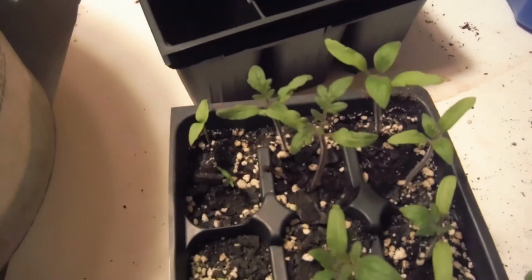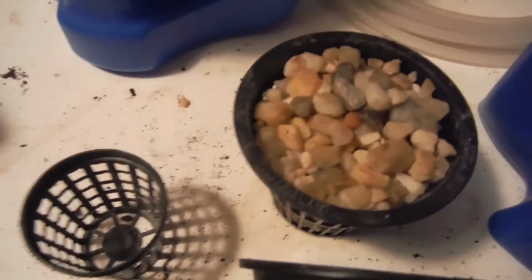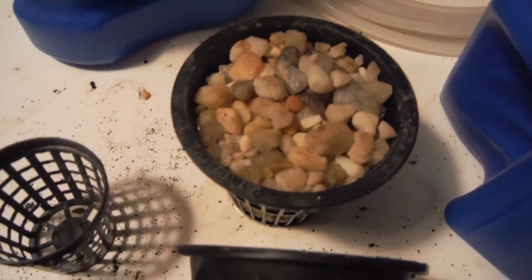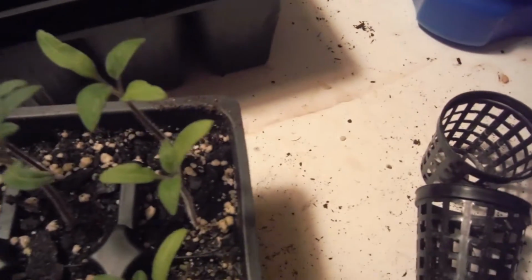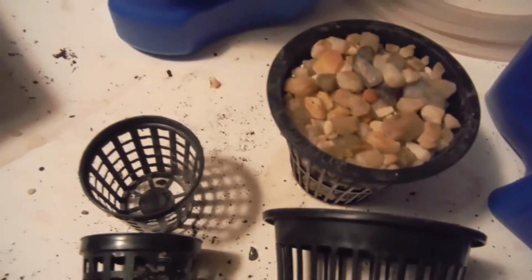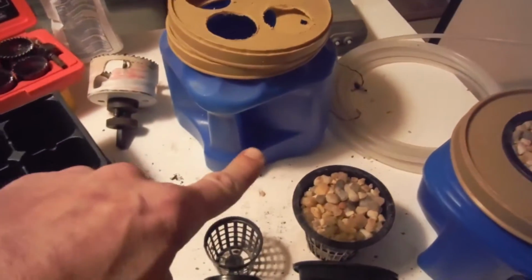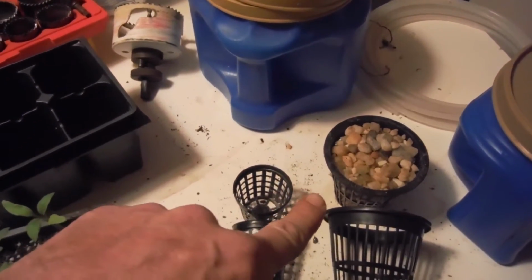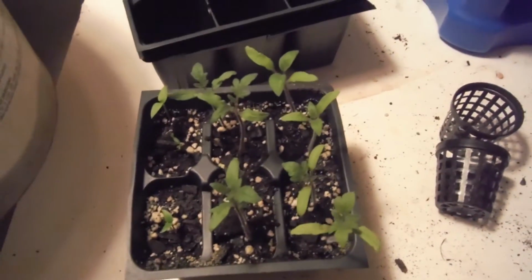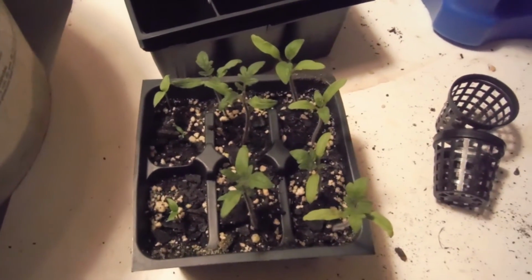I got the 2 suspects right there that I want. I'm going to bury them in the rock there. And I want to bury them kind of deep because tomatoes are known for their rooting and all that stuff. And I figure I'm just going to adjust it with the water level. So I can move the water level down if I need to, to accommodate how far down I put the tomato. But anyway, that's a lot of rambling and we're going to get to it. So let's see how it turns out.